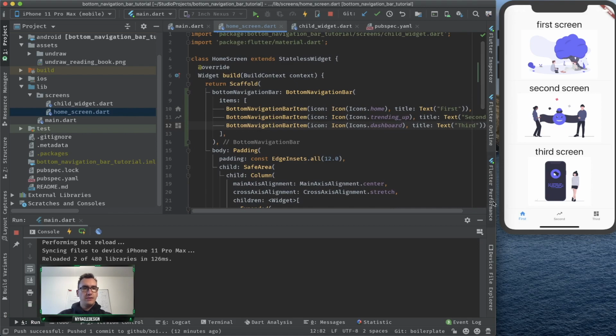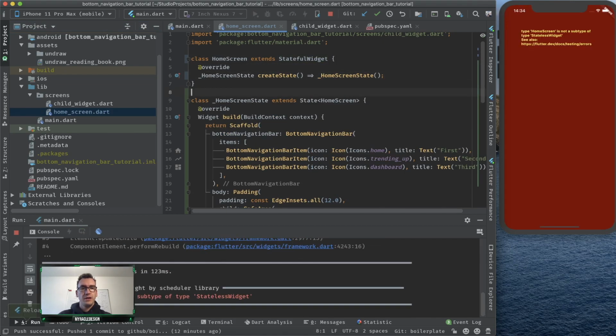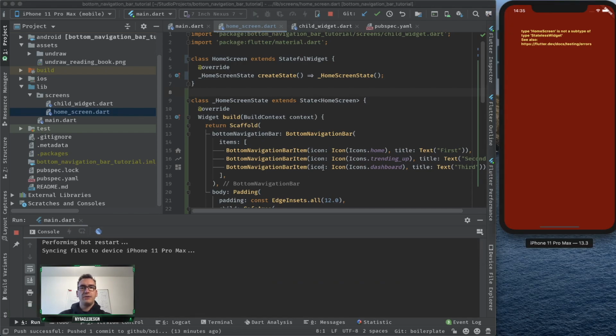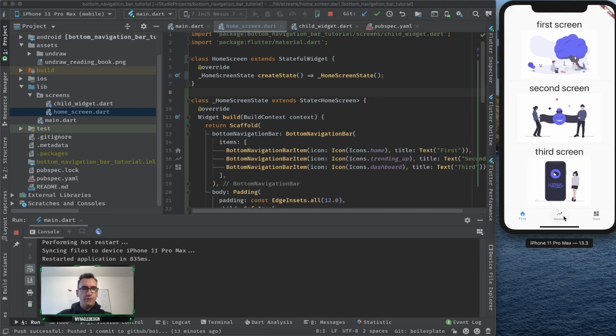Now what we have achieved is this nice little navigation bar, but nothing happens if I press on it because we have to set the state, right? We want to change something inside of the Flutter application, so we need to set the state. So I changed this stateless widget by pressing Option Enter to convert to stateful widget. And now it crashes because we have to hot reload after we change a widget. But even now, if I press, nothing happens because we don't really navigate.